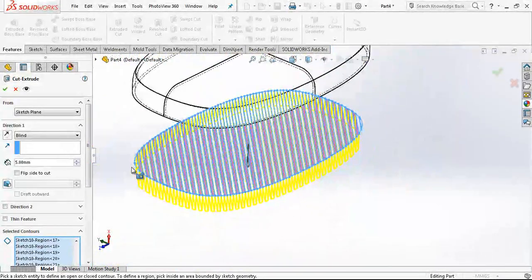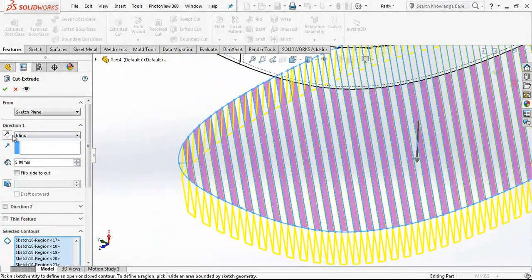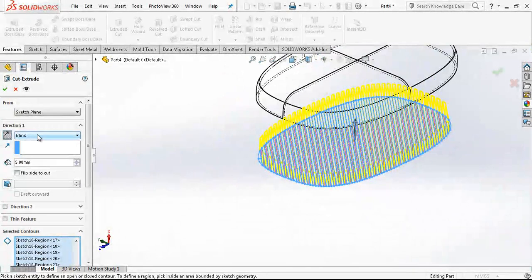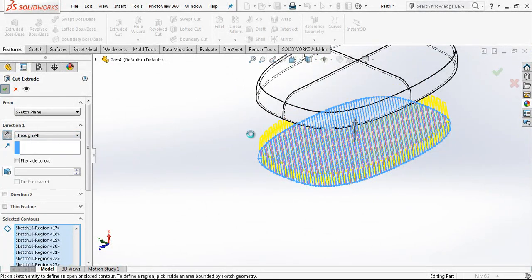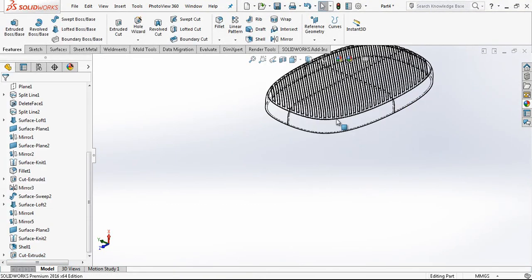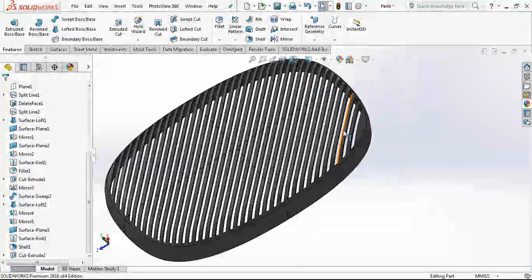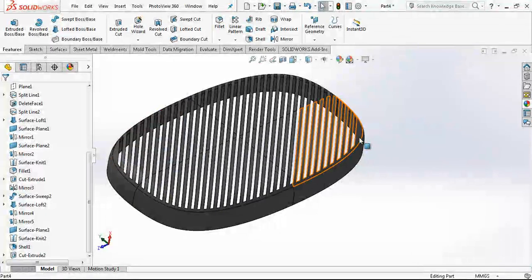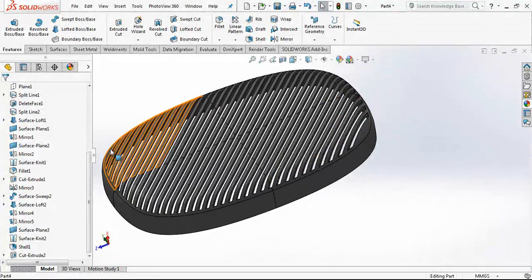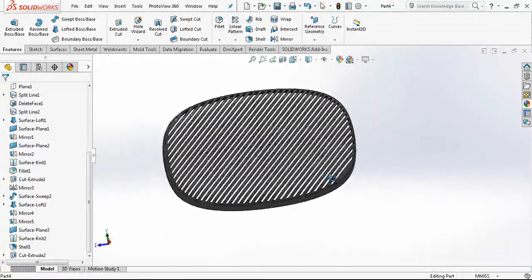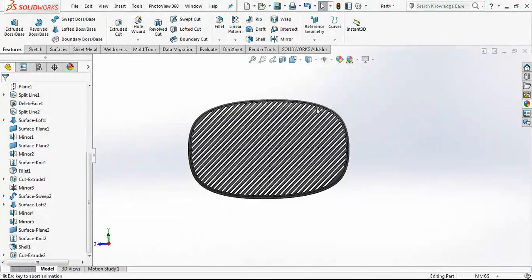Yes, we turn the direction and through all and cut our model. Of course, these operations should be done much more, how to say, in a professional way. For example, because of the unequal dimensions, our ending point and starting point are not in the same dimension.